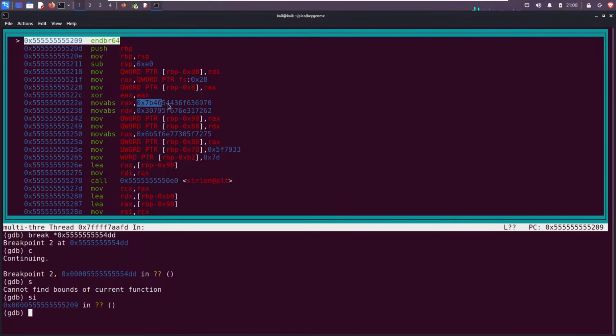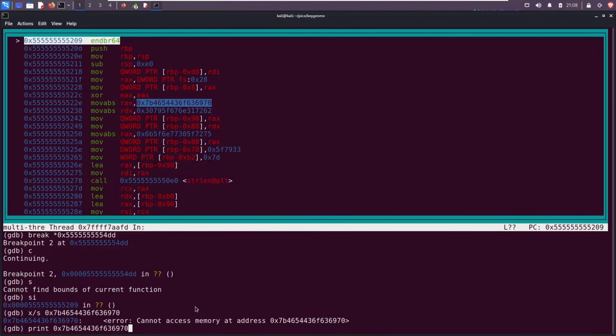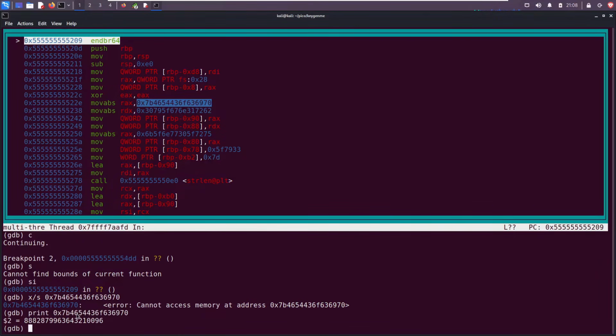So here's the strings from earlier, right? This was a picoCTF backwards. I wonder if I can print that out. Examine a string, all that. Nah, that doesn't work. If anyone knows GDB better than I do, is there a way we can print this out as a string? Because before it was the backwards picoCTF thing.